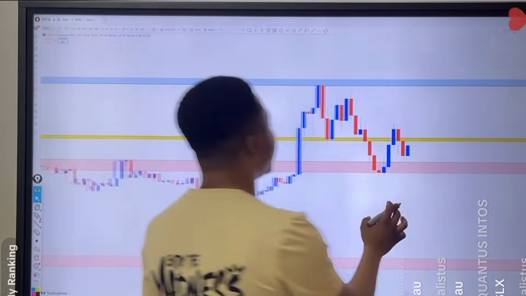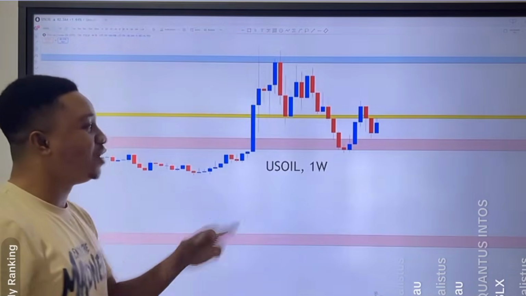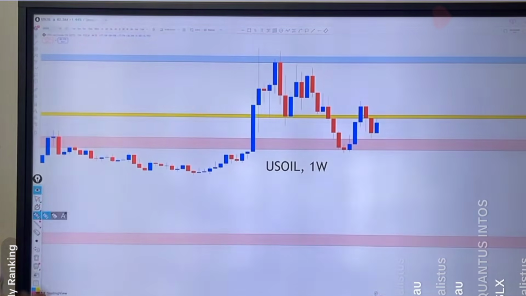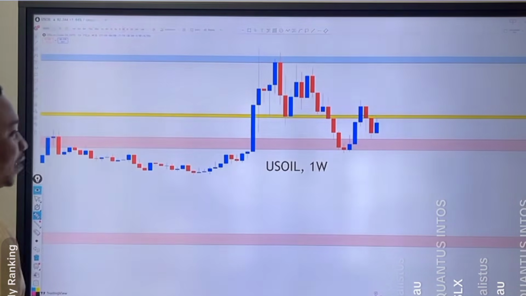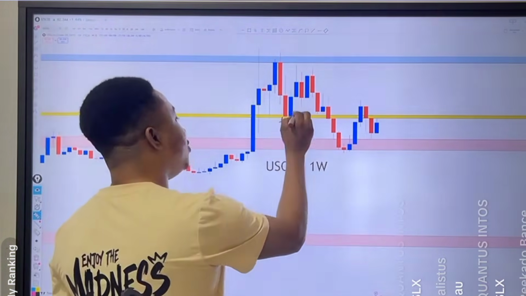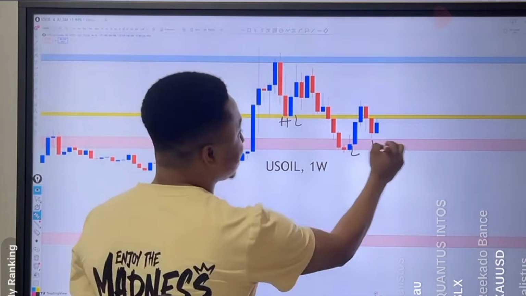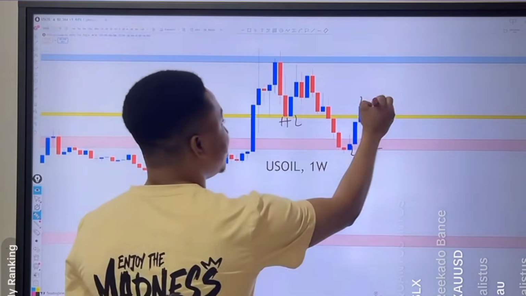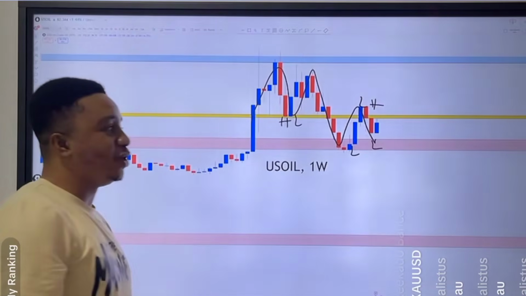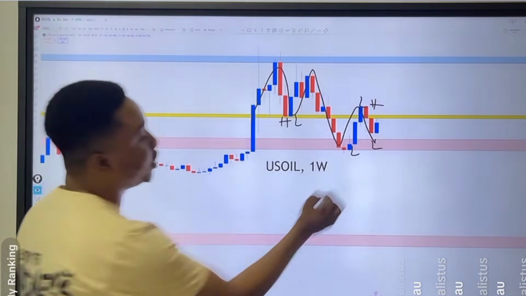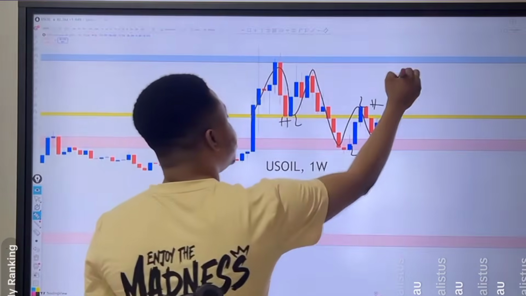This is also the weekly time frame of the US oil. Now looking at US oil on the weekly, we have a weekly mid-range zone. What else do we see here? We see higher low, which got broken. Price has now given us equal lows and lower high. So this is the structure of the weekly time frame. And we are looking for buying opportunities from this one low to the upside.